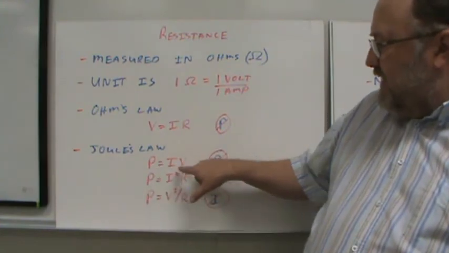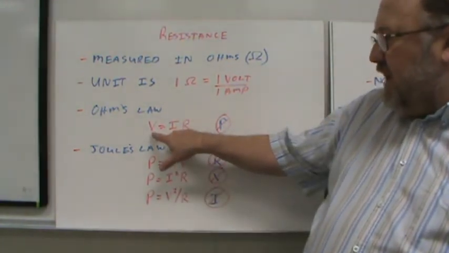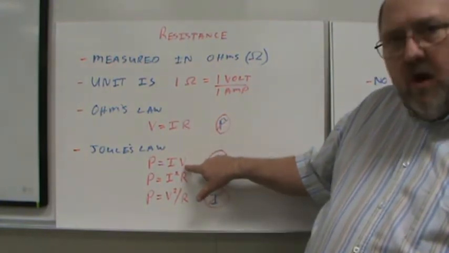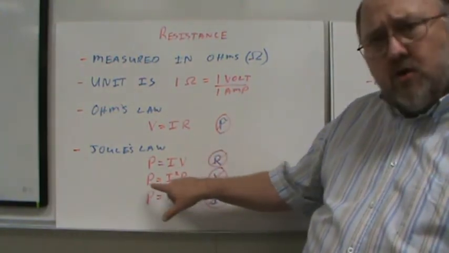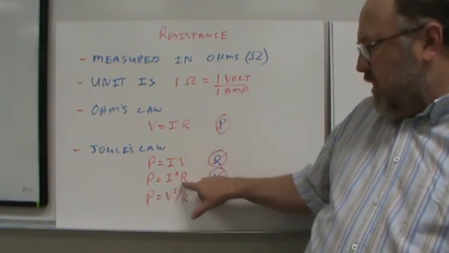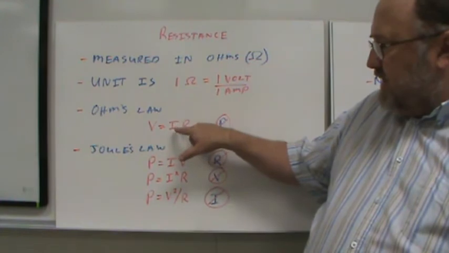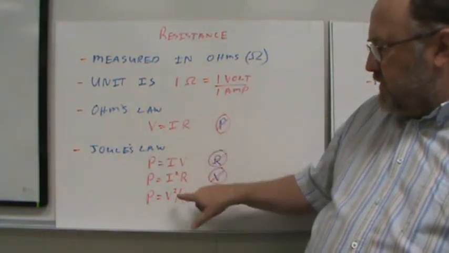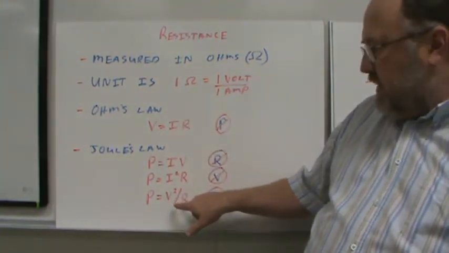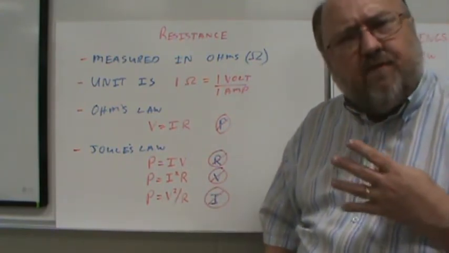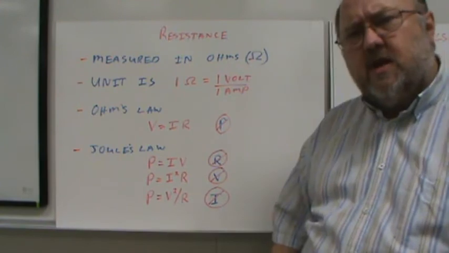Mr. Joule took this and he said, okay, I've got V here, so I'm going to substitute IR in there for where the V was, and he was able to derive that power was also equal to current squared times resistance. And then he did it the other way. He said, let me divide this so current is equal to voltage over resistance, stuck it in here and got rid of current. Power is equal to V squared over R. That's four very straightforward formulas. They are on the formula sheet.